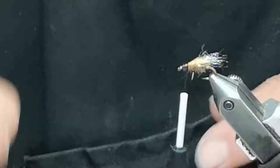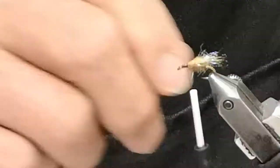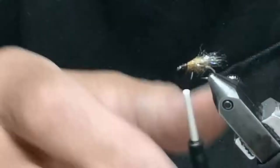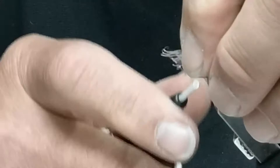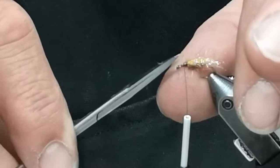Next step: my CDC. I add it to this fly now. I only add half a dozen strands — I don't like to bulk it up because this is a soft-hackle wet fly. I only want a few strands in the body here, and I don't want it sticking out too far or a tuft at the front end. So we're going to clean this up.